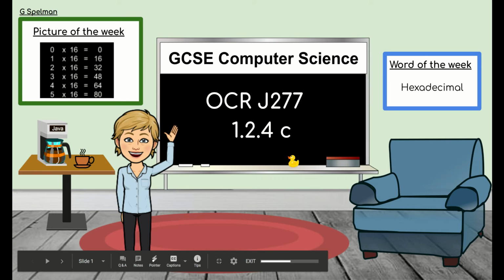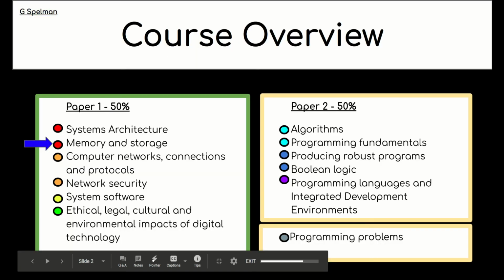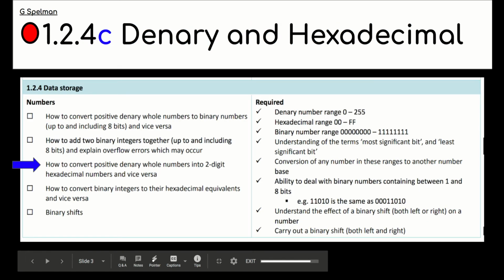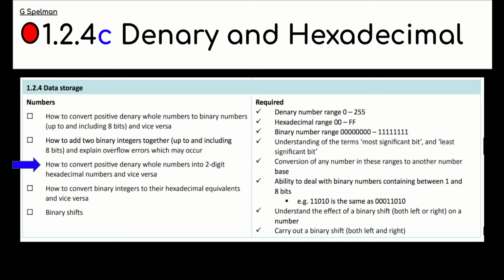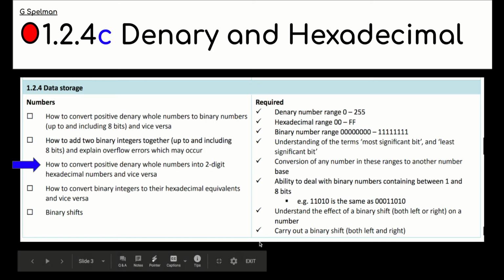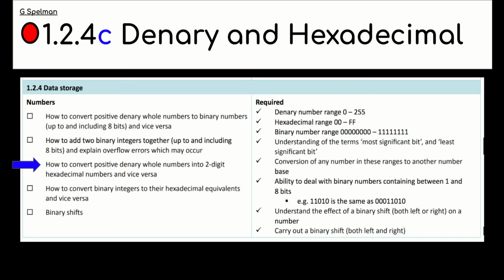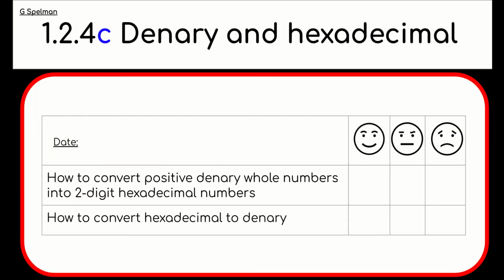Let's get started. So today we're working on memory and storage, which is a red topic. And it's a very large topic, numbers. So I've split it into smaller videos. So I would just like you to see where your knowledge is right now on this bullet point. So you might want to pause the video and do that. And fill in this ticket in your green book when you're done.